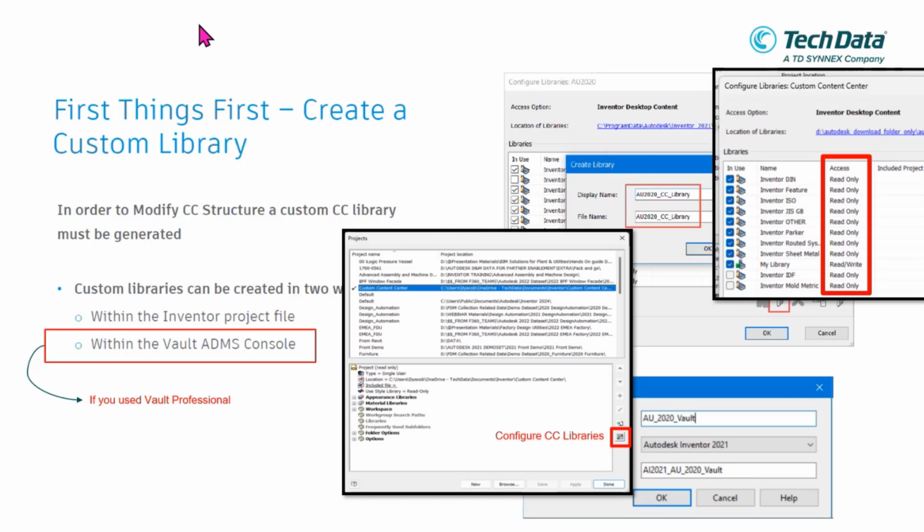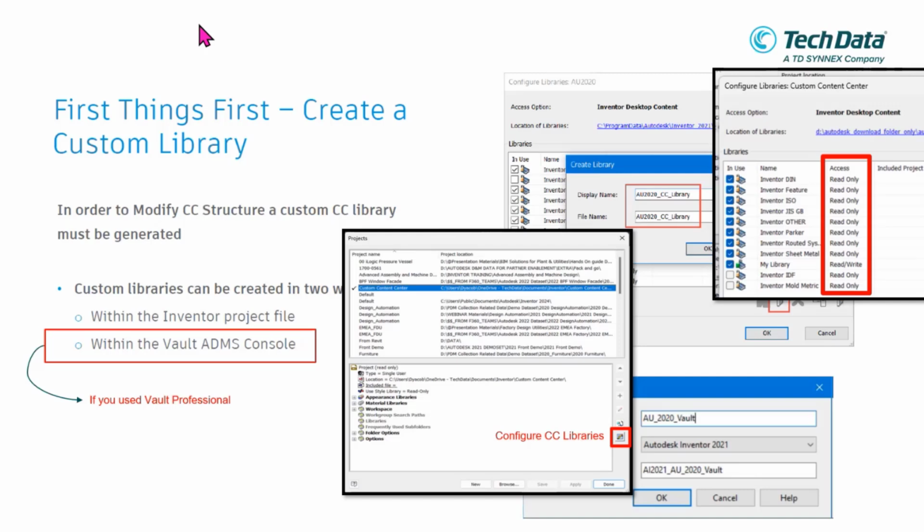All of this is read-only because by default it comes with the Inventor installation. But in case we want to add new parts or a new library into this Content Center, we have to create a new library and give it read-write access so that we can always add and edit whatever is inside the library.